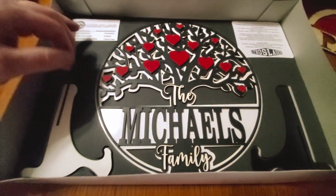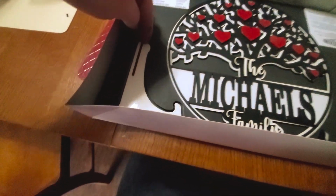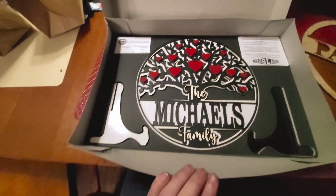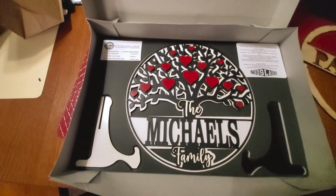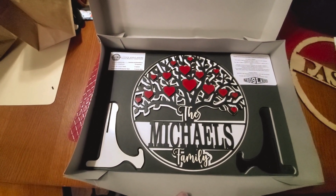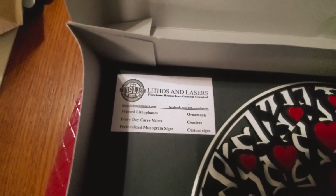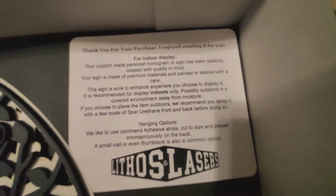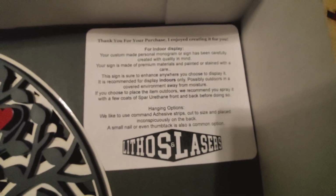And I got a glue dot behind the items in this case to keep them in there so they don't shuffle if I'm shipping, especially. In this case, this is going to be a local delivery, but it just ups the presentation a lot. I threw my business card in there. There was some information about what they bought, how I stained it or painted it, etc.